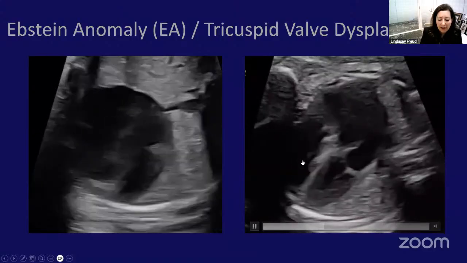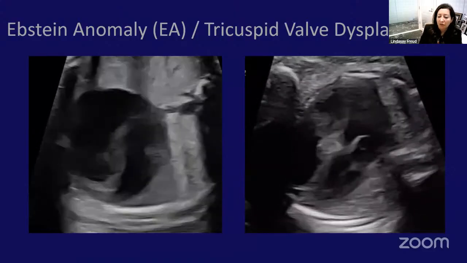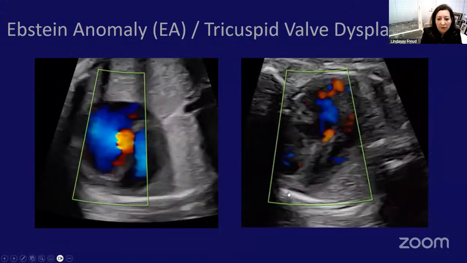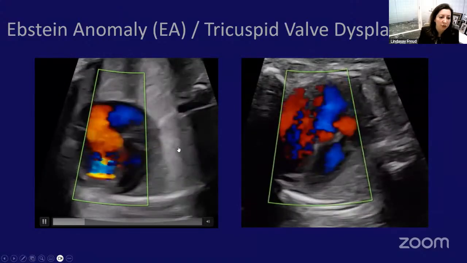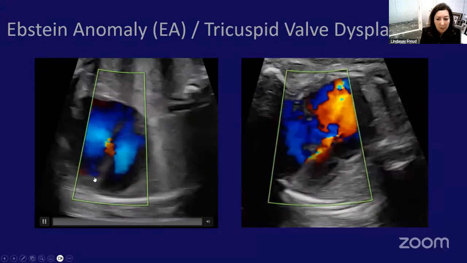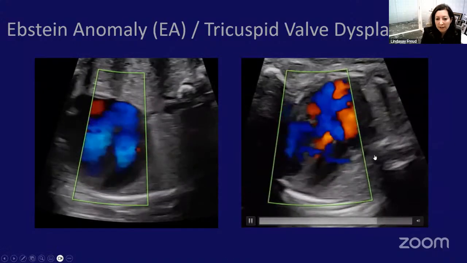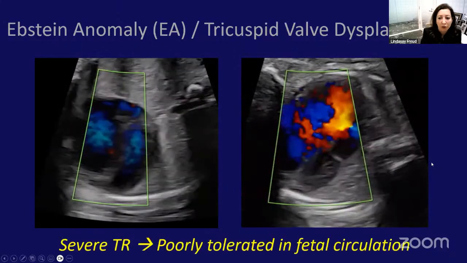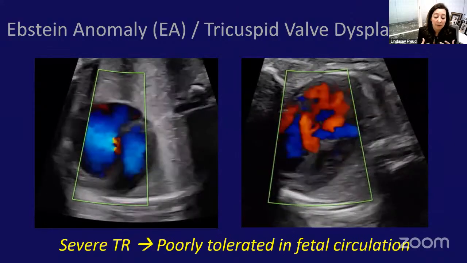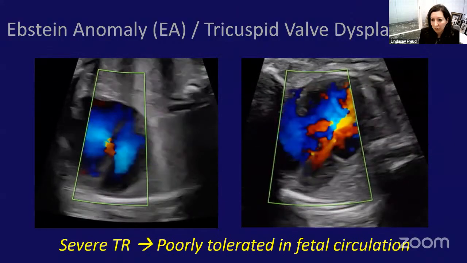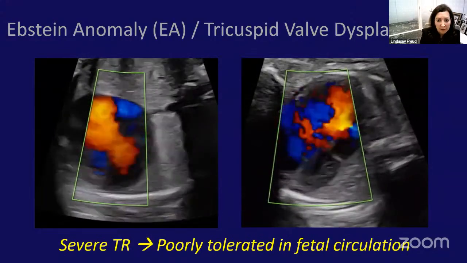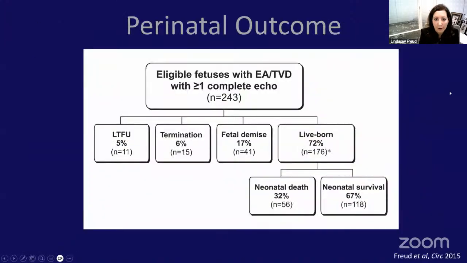But in addition to the fact that there is a tremendous amount of morphologic heterogeneity and variation in these valves, ultimately, they both produce severe tricuspid regurgitation in the fetus. And so, whether that ends up being this very apically displaced jet or the very central jet, severe tricuspid regurgitation in the fetus ends up being very poorly tolerated, partly because the right ventricle is the dominant ventricle in the fetal circulation and really impacts overall central venous pressures as well as cardiac output.